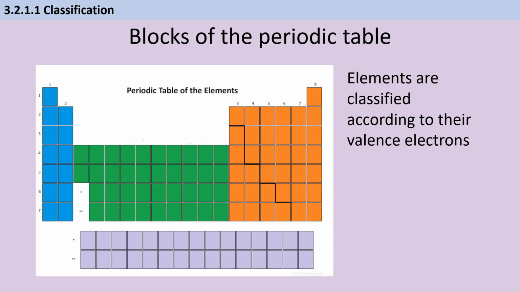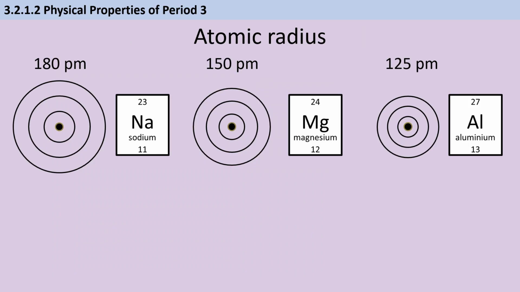In the first topic of inorganic chemistry, we learned that elements can be classified as belonging to the S block, the P block, the D block, or the F block, based on where they're found in the periodic table. And this in turn is determined by their proton number and which subshell their highest energy electrons are found in. Next, we look at some general trends across the periodic table, using period 3 as our model for it.